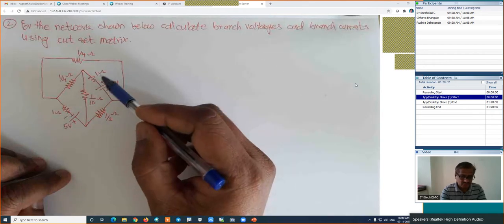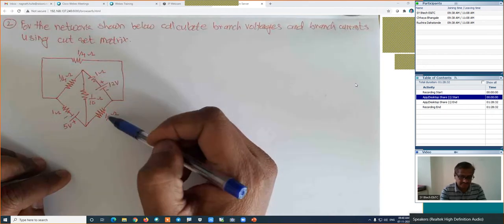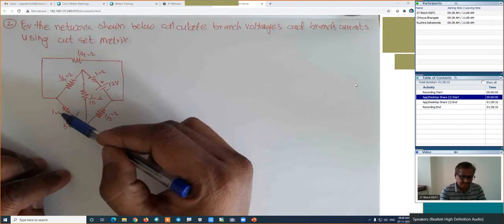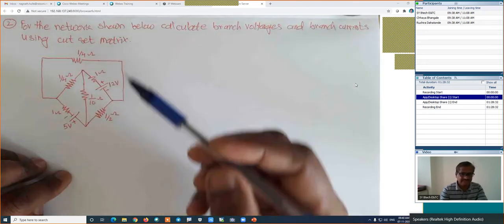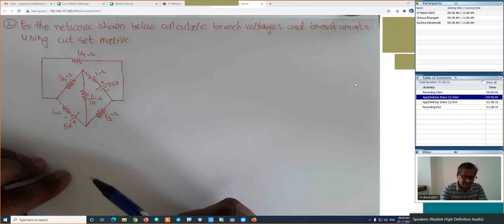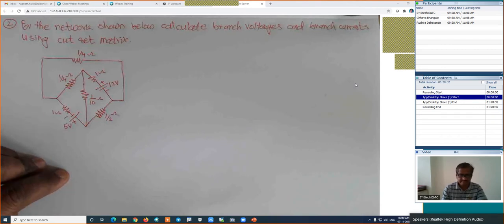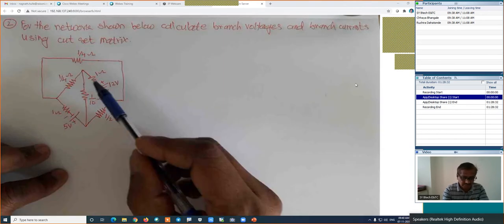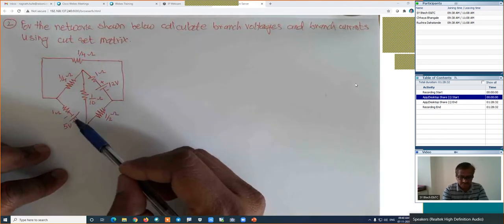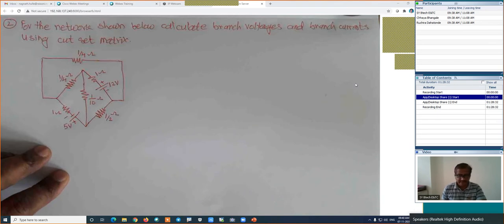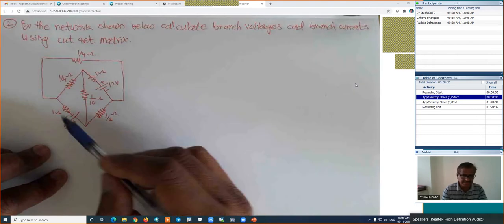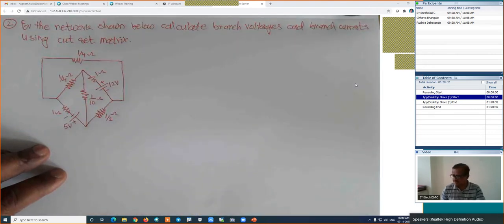admittances. This 1 ohm is the impedance or resistance, maybe this half ohm is 1 by 10, this is 1 ohm, this is 1 by 4, and this is 1 by 4. At the same time, we have to represent each branch in terms of the current source. Is it right? So first, I will convert this voltage source into the current source, as well as this voltage source into the current source first. And after that conversion, I will represent each impedance in terms of the admittances, and then we are in a position to prepare its graph, and then we will do the remaining calculations.